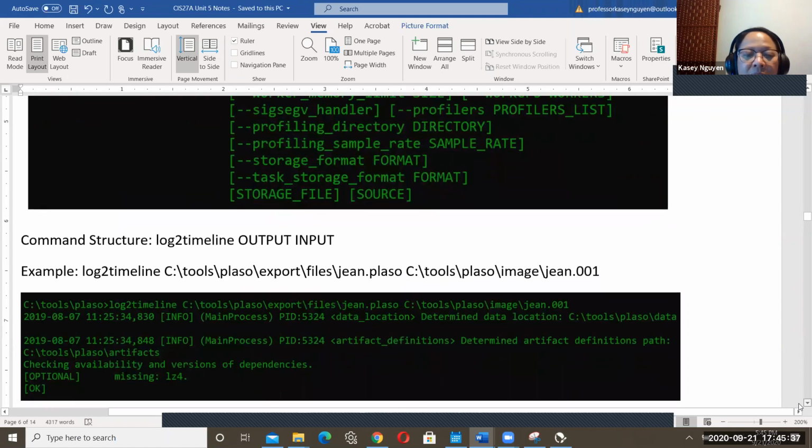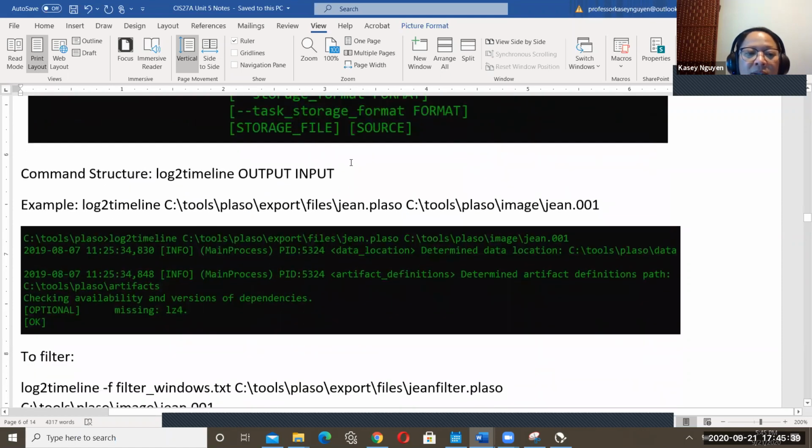So in this example, the command structure is that we would have the command itself, the output, and the input. Okay. So where is it taking it from, and where is it going to send it to? So here's the output portion, and then here's the input portion. Okay.